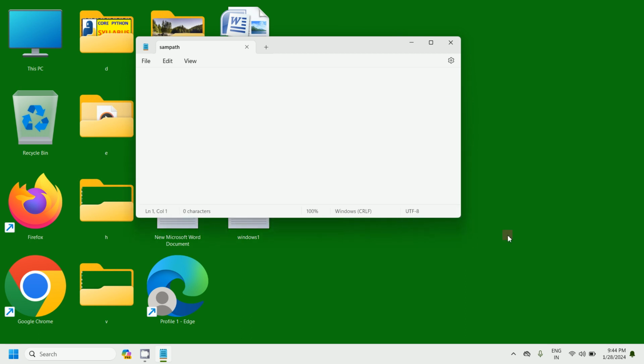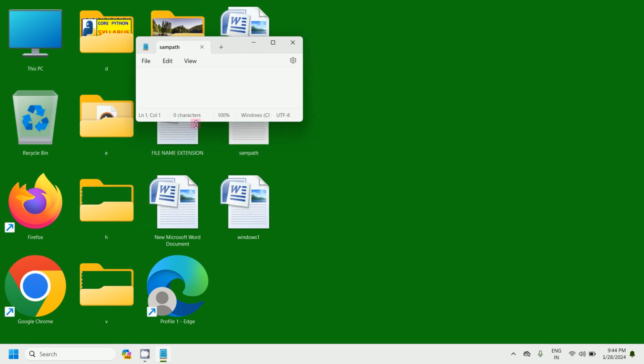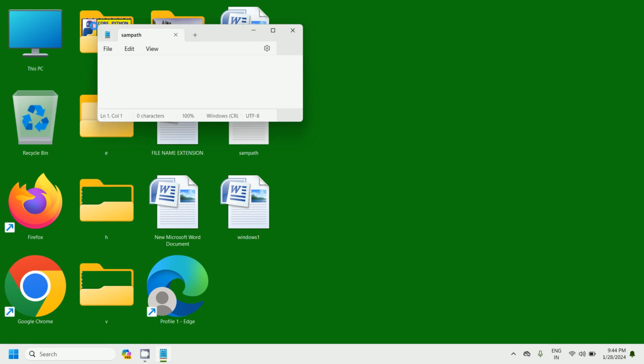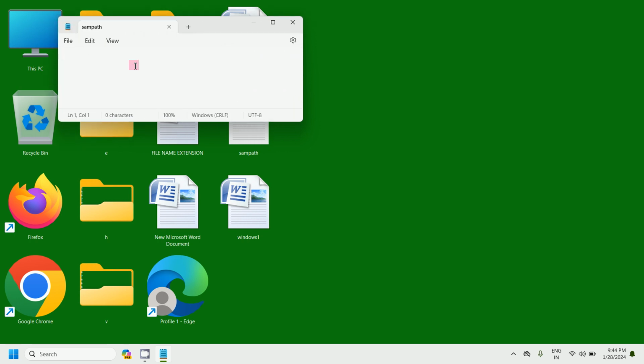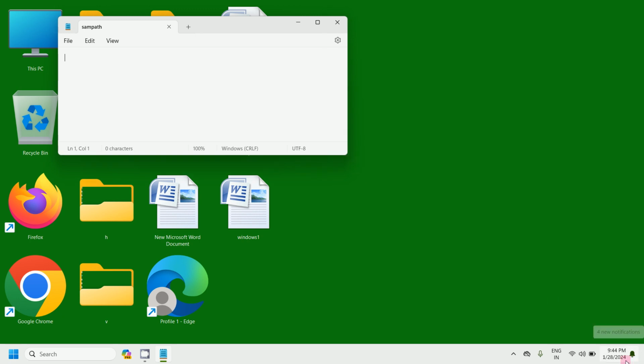If you want to resize the window equally, place the mouse pointer on a window corner, then simply drag and drop. It will be resized equally. You can place the mouse pointer on any window corner and drag and drop to resize it equally. So this is how we move and resize the window.